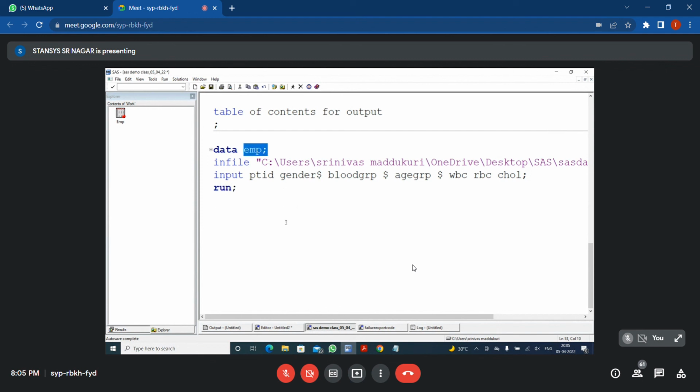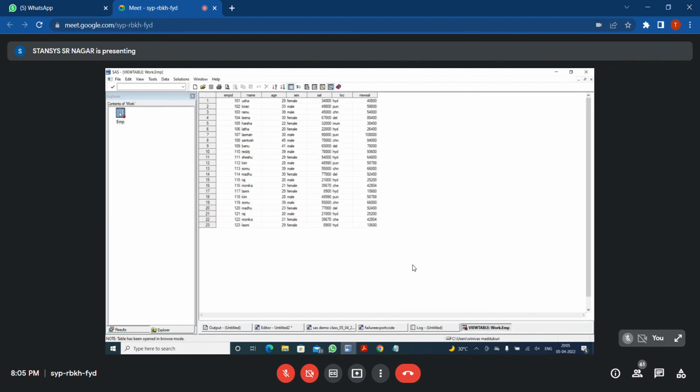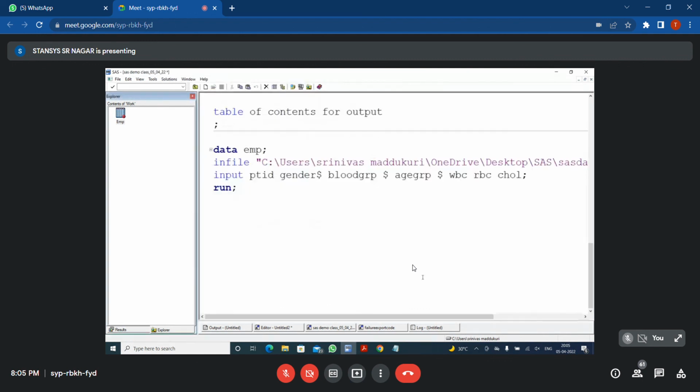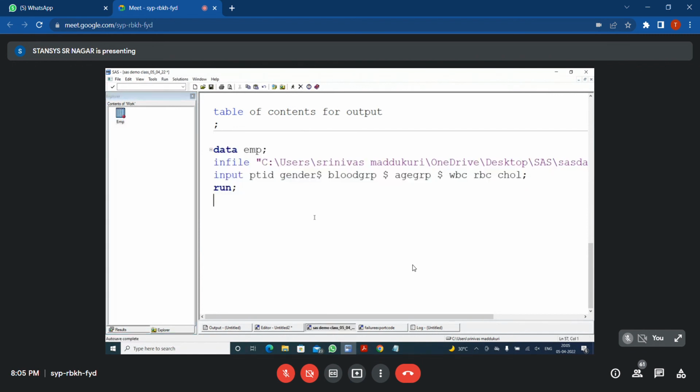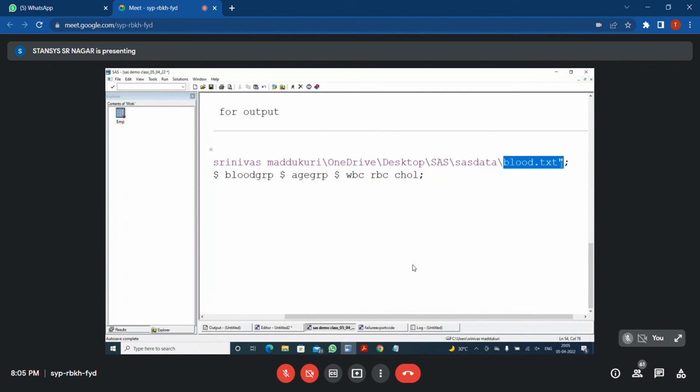EMP. But I already have an EMP data set in the work library, with 7 variables and 23 observations. If I execute this program, what will happen? The employee data present in this EMP data set will be overwritten by the data from the blood text file. By default, it will overwrite.